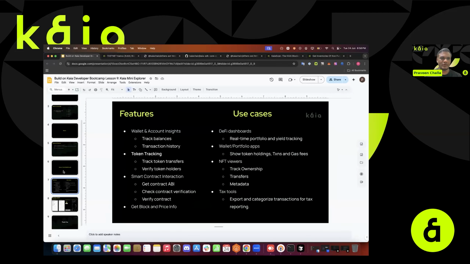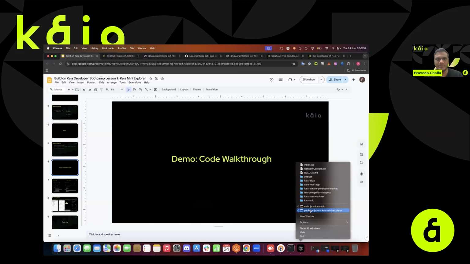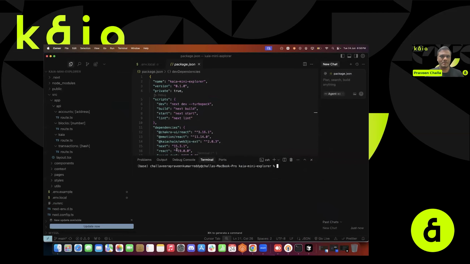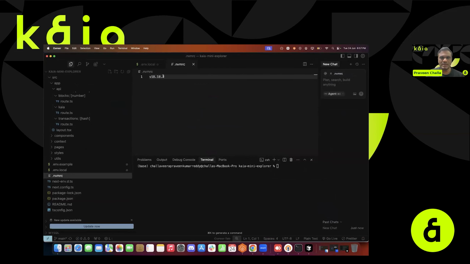Now maybe I'll give a quick demo of the Kaia Mini Explorer that I built for demoing. This code is already available in lesson 9 in the GitHub repository, so you can just go here. I also mentioned the node version which you have to use, maybe above 18 should be okay.